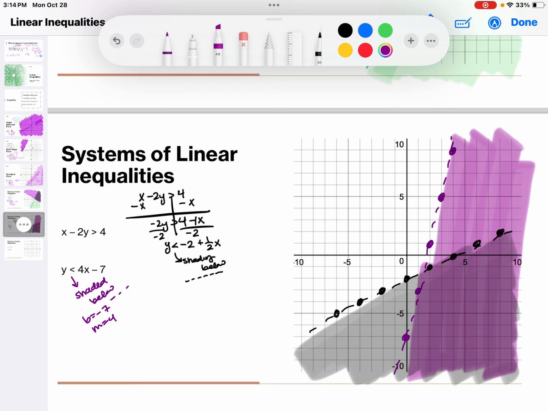On your assignment today, you are graphing. You need to make sure that you understood. Talk with your neighbors to make sure they understand. It's due at the end of class.